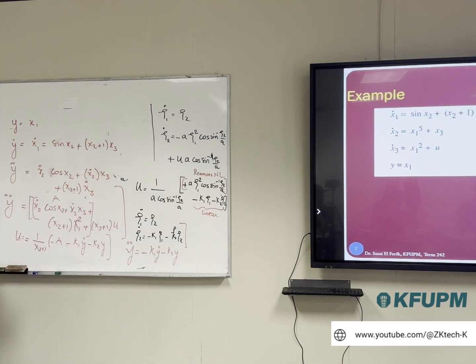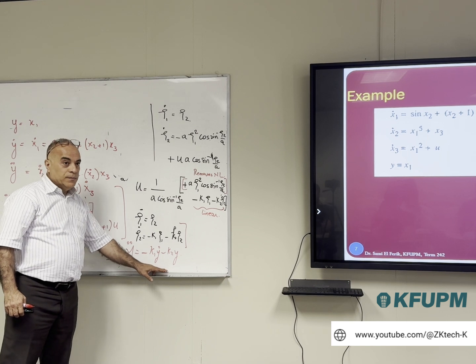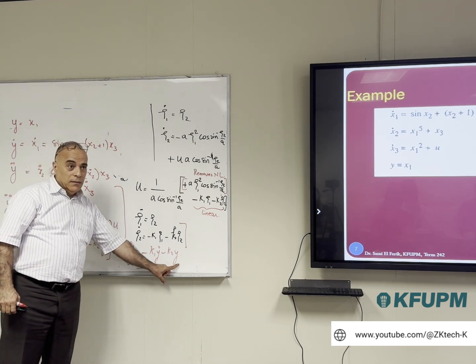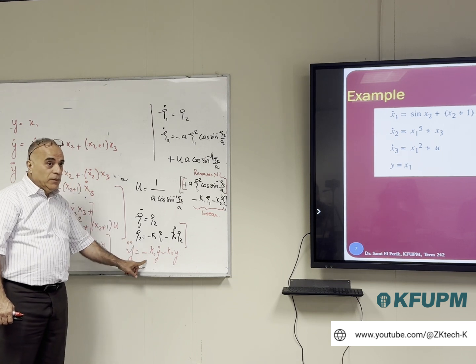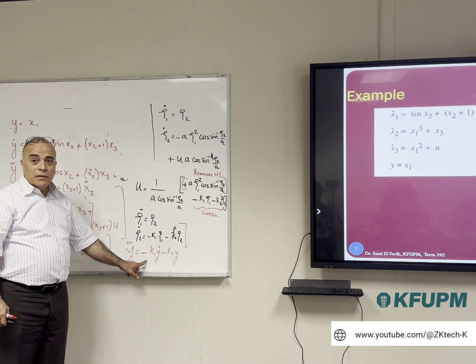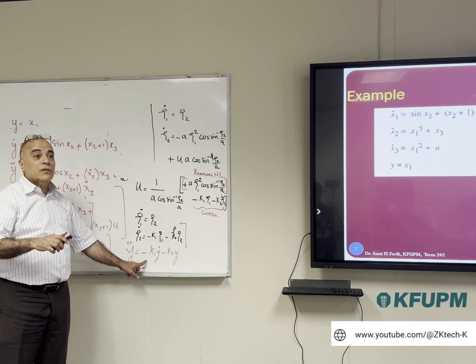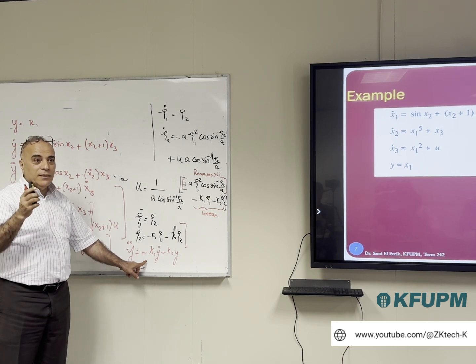So our new state will be y prime, right? Our state will be y. Our output will be y. This is a second order equation. So I need to add the derivative of order 0 and the derivative of order 1. Why do I need to do this? Because Routh-Hurwitz is telling me that one necessary condition is that all the coefficients should not be 0. Remember Routh-Hurwitz?